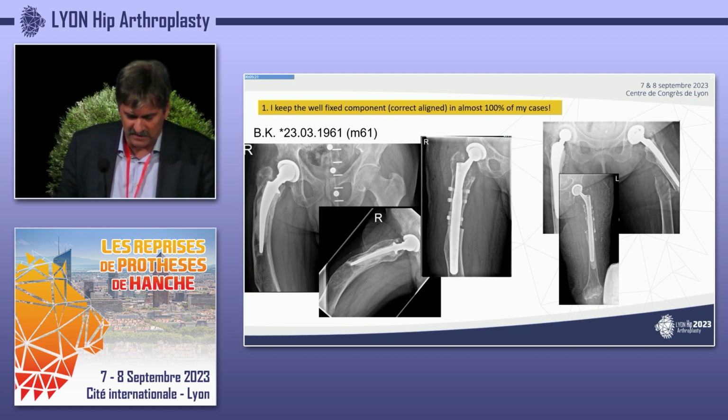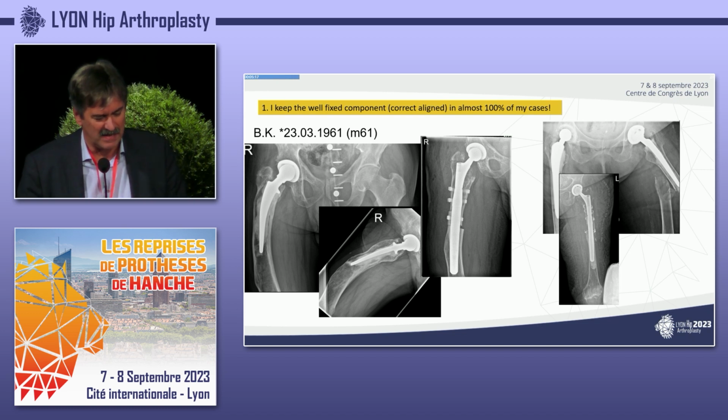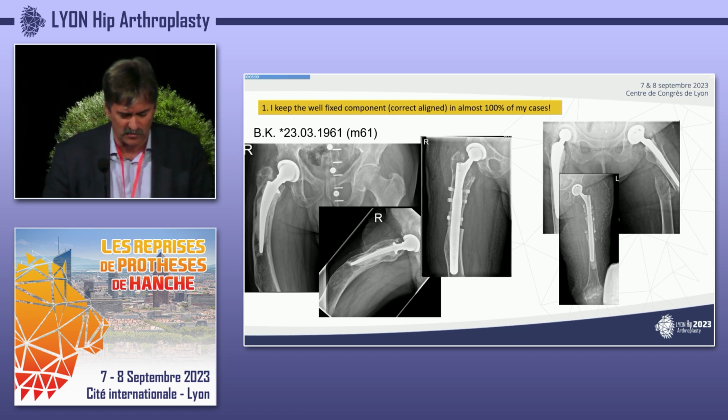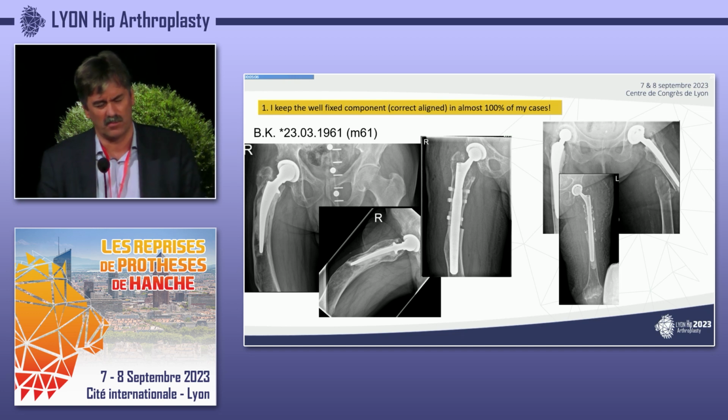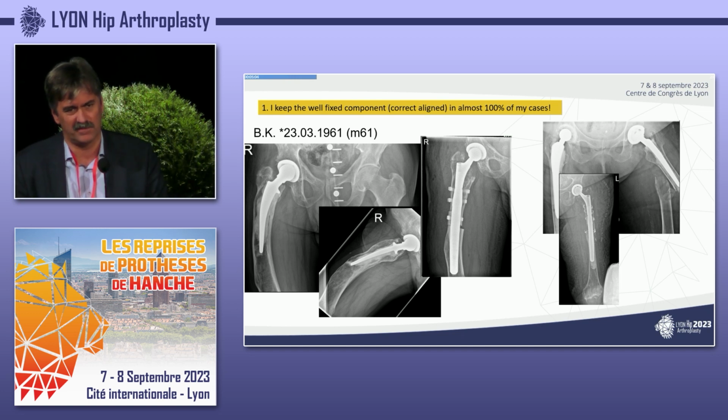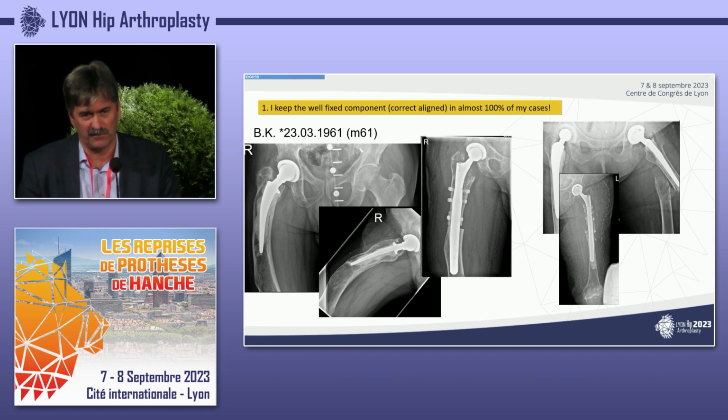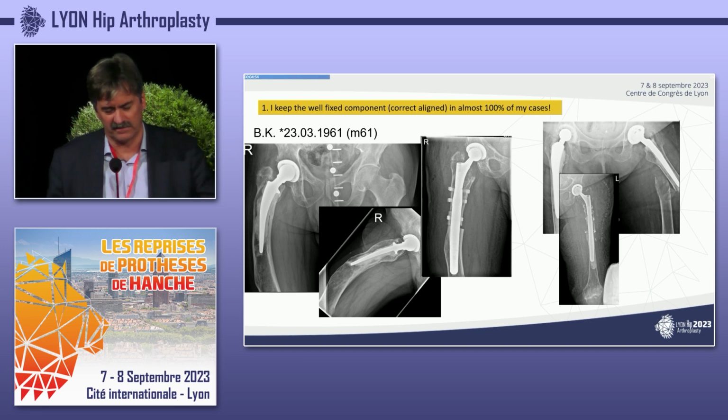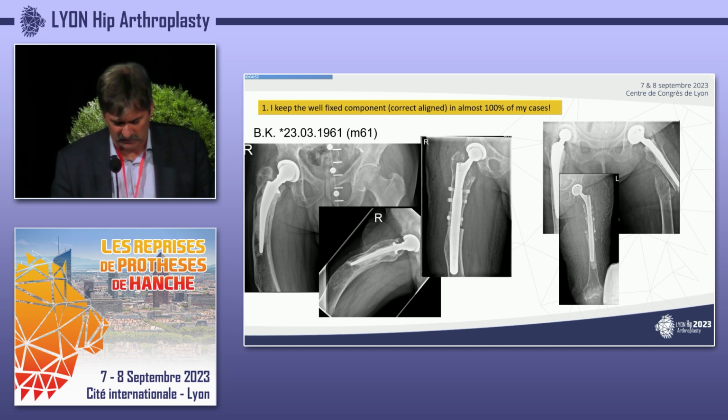On the other side, you see this on the left side, we have to revise this in some other cases. So in general, we keep it. In some rare cases, we have to revise it. These are cases where we revise it, but this is not the majority of our cases. In general, the number of aseptic loosening decreased significantly in Germany. We see more and more these rare cases. They were sent to us, and that's not the average.